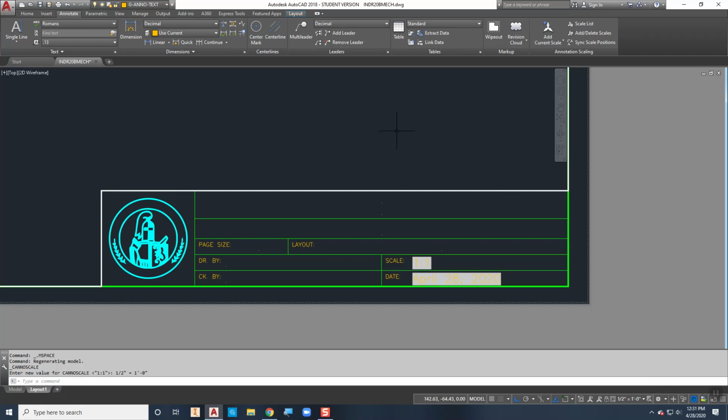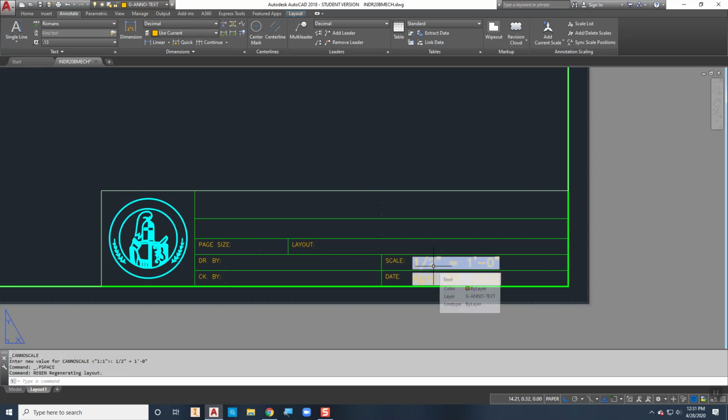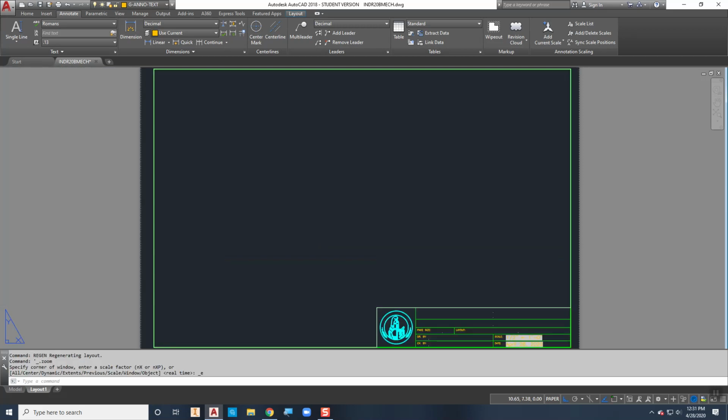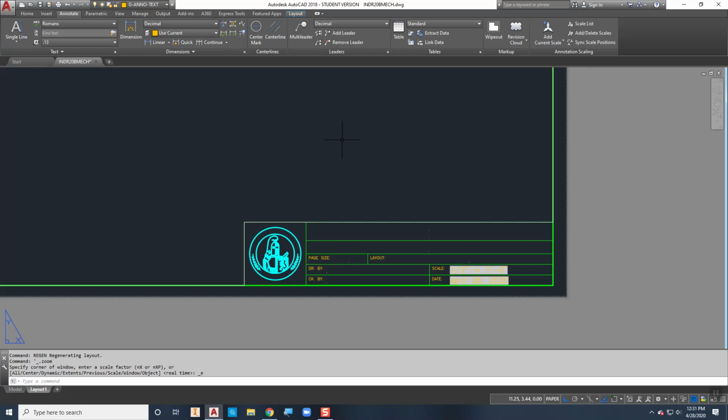And then it changes the scale in here, and there's nothing in model space that you could see that it's actually changing, so it's not really going to make a difference here. But now it's good to go. And again, if I regen, now it says 1/2 of an inch is equal to a foot. So every time you regen, it's going to automatically update that, and it's going to give you your different scales. So that's a nice little time saver. It's one of those things where sometimes you'll change your scale, but you forget to change it in the viewport or in the title block, and now it's automatically linked there.